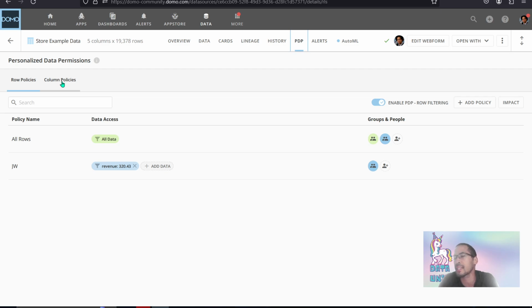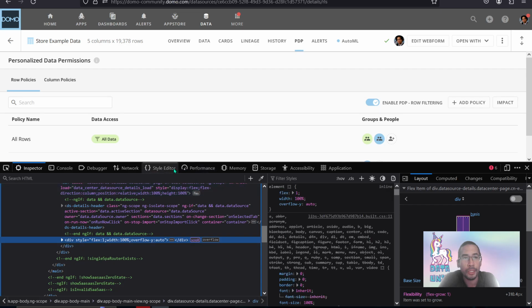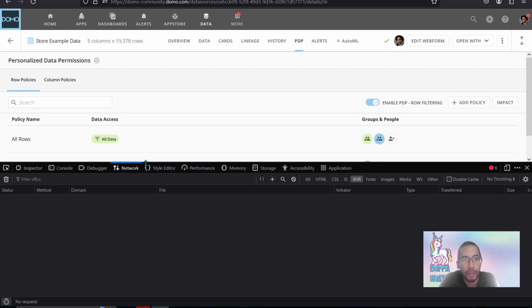As of today, 6.11, right? It's in beta. But if you want to get your hands on it and kick around the tires, get a feel for it, hit me up in Slack and we'll get you into the instance so you can play around. In any case, this is PDP, personalized data permissions, or more specifically, row level permissions.